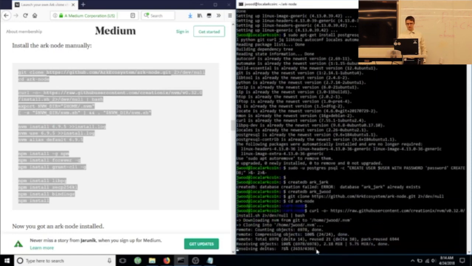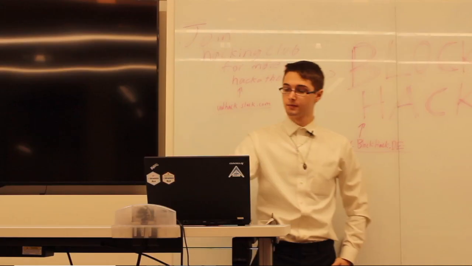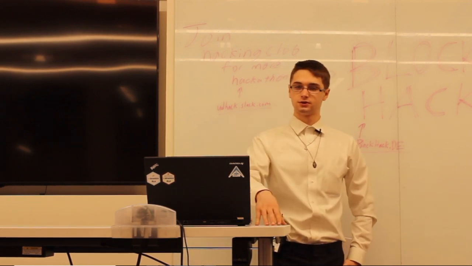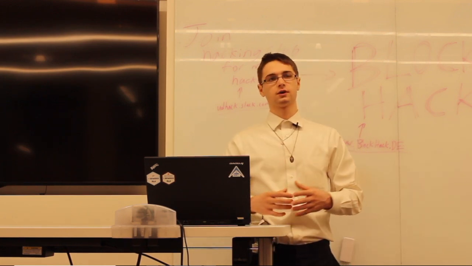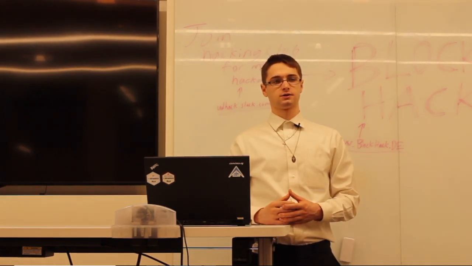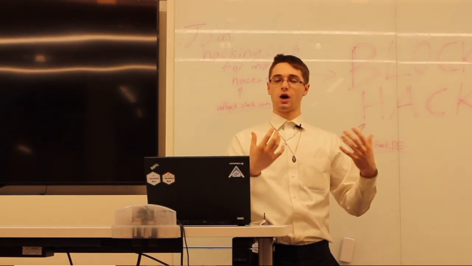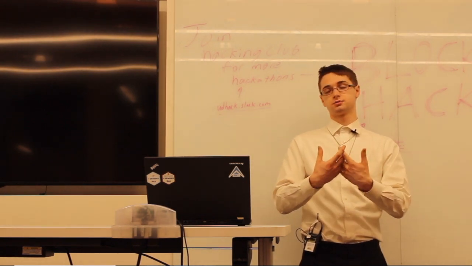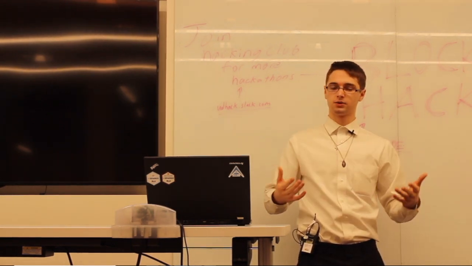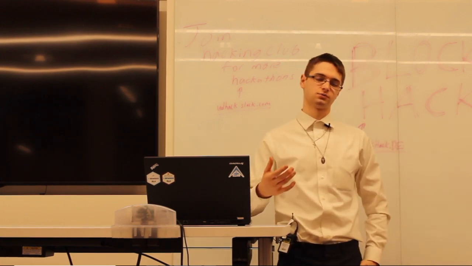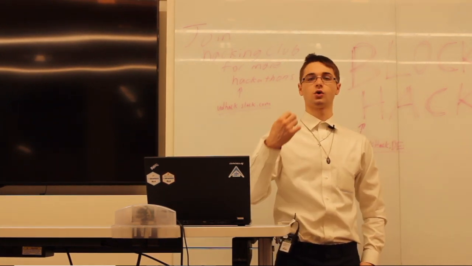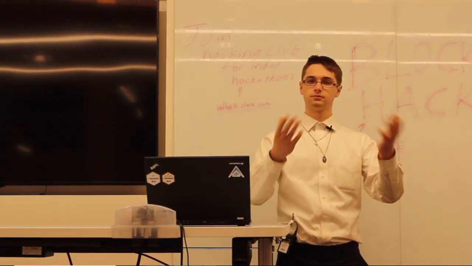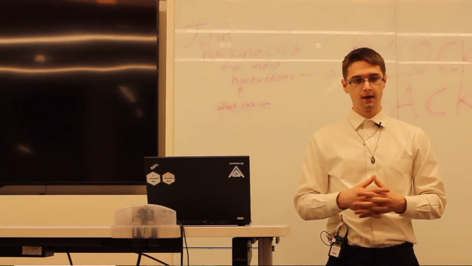And now, while that's installing the Ark node, let's go over the importance of forking and what different kinds of tokens are. So forking is the idea that I can take the public blockchain and make a copy, which is relatively easy because most distributed public blockchain projects like Bitcoin, Ethereum, they're all open source. So the code is all public, usually on GitHub, and anyone can pull it down and make their own version.